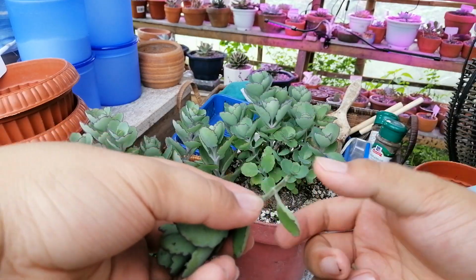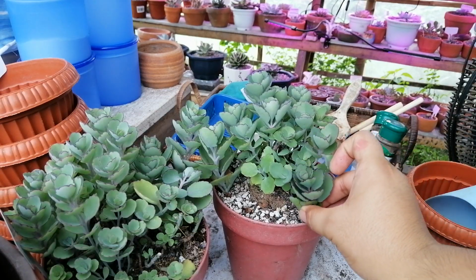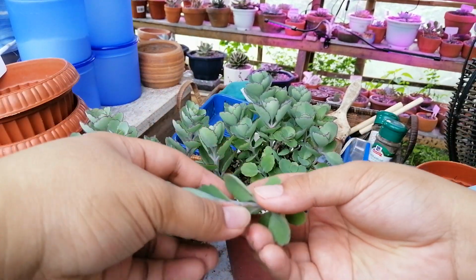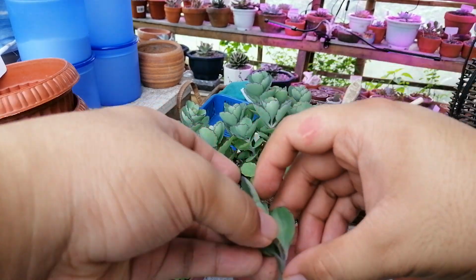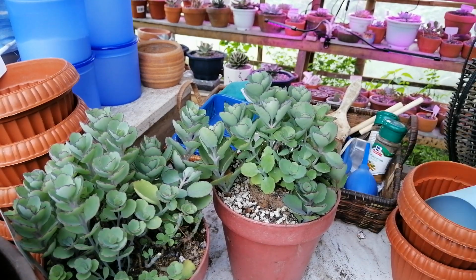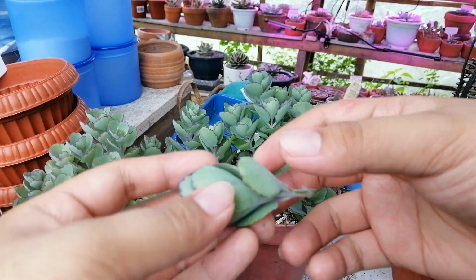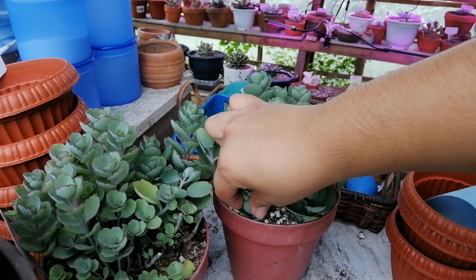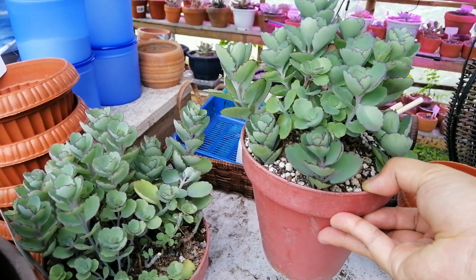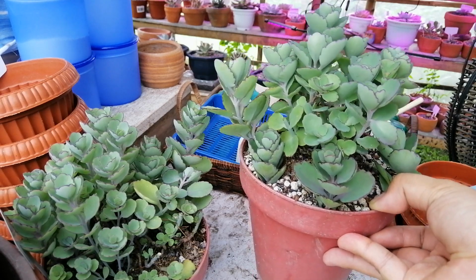So, ginagawa ko, kinukuha ko lang yung mga bottom leaves para magkaroon ng stem na pwedeng itusok sa lupa. Yan. Tapos, tusok mo lang siya. Then, that's it. Tapos yung iba rin, ganun din. You strip the leaves. Tapos, itusok mo lang din siya. Same with this one. You strip the bottom leaves para magkaroon ng stem. Then, you pop it in. Yan. So, with that, what will happen essentially is, kumbaga, pinupuno ko yung pot ng cuttings para mas maging puno tingnan yung tanim.